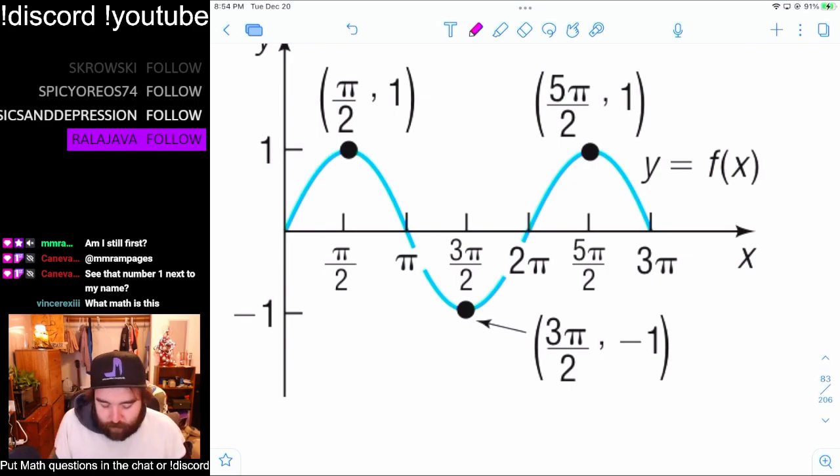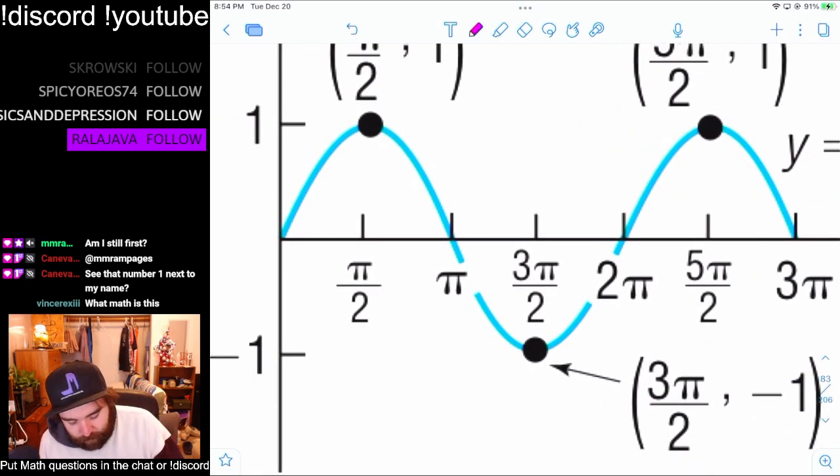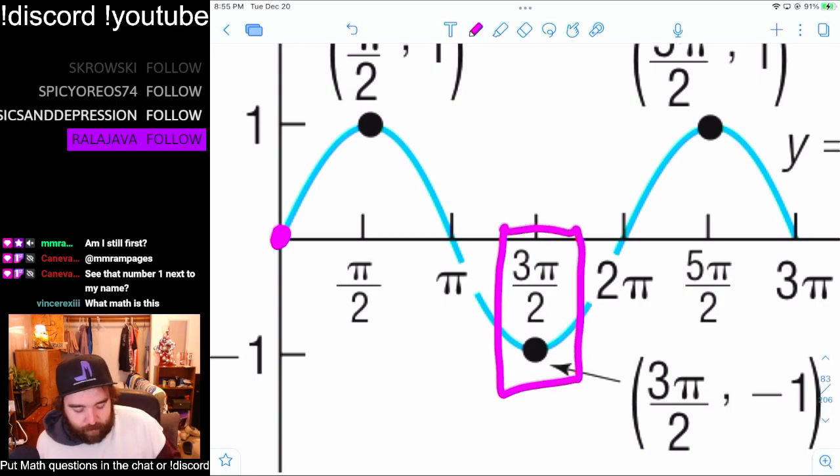So if we divide by 3, so if we think this 0, again 0 divided by 3 is going to stay at 0. But this is now, instead of being at pi, it's going to be at pi over 3. So I'm maybe just going to estimate where that's going to be. And then, let's see. Is that not even a good estimate? Because what do I know? Trying to just use good points here to be better about it.